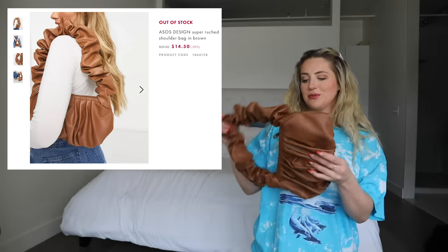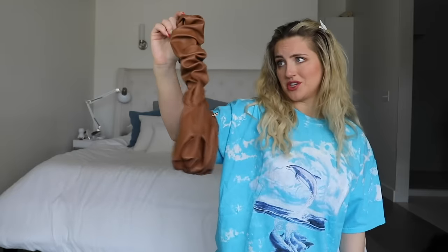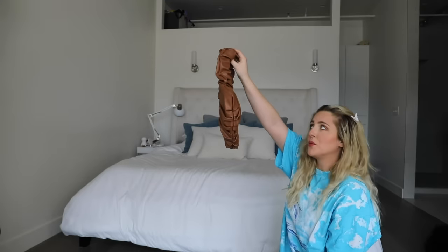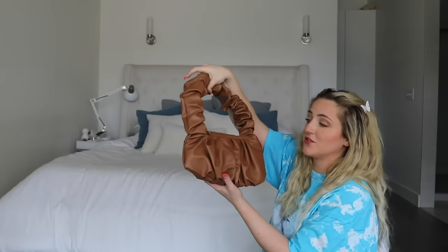I also got the worst selling handbag. I was gonna make a whole little outfit out of this but obviously the jeans didn't work out. It's the super ruched shoulder bag. Why does it smell like jerky? I feel like this is a trend that's coming into style — the ruched handle. I think it's weird. They claim this was $29 at one point, on sale for $14. I don't buy it — I feel like I could find something better than this at TJ Maxx for less than $29.